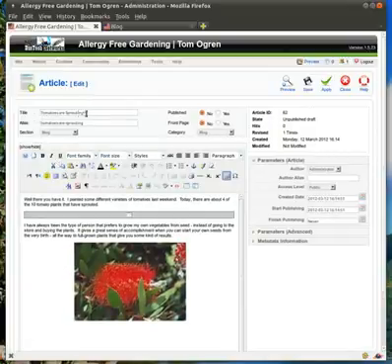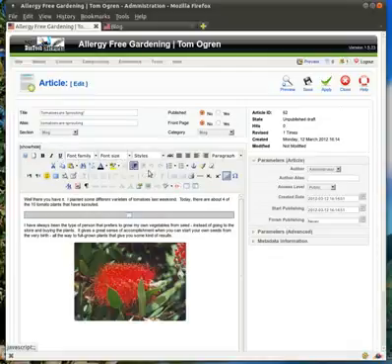Now here's the title. Make sure, of course, you choose a title that's descriptive so people can click on it and read more. And then down here is the editor window. As you can see, it's kind of like a Word document where you can use bold, italics, underline, change the font family, font size. You can make things left aligned, right aligned, things like that. So there's plenty of different options here. As you can see, I have inserted an image as well, so I'll get to that here in just a moment.